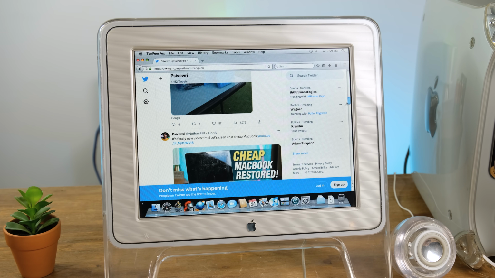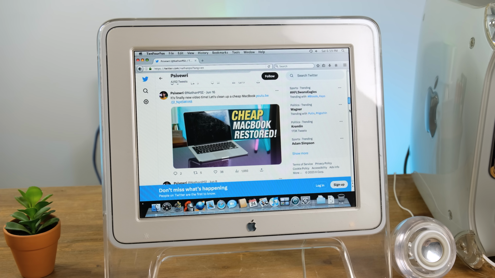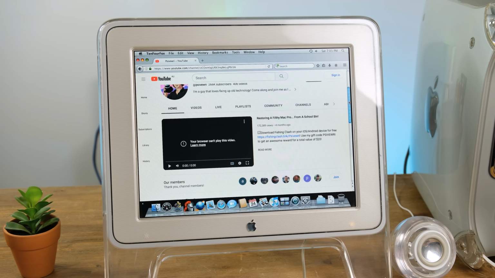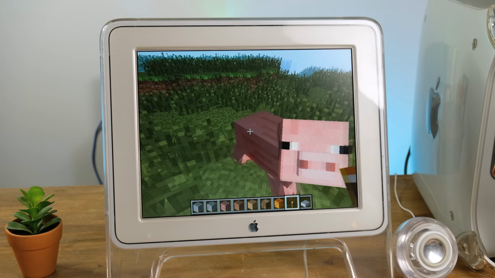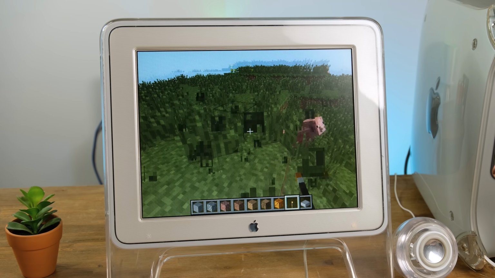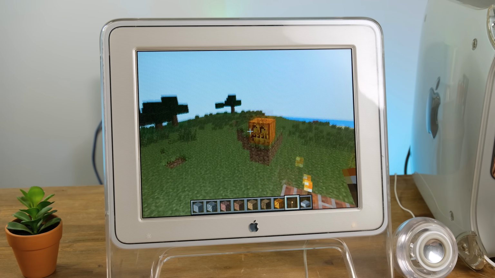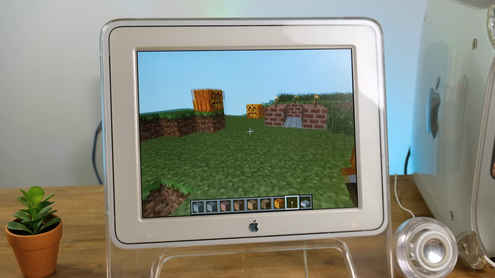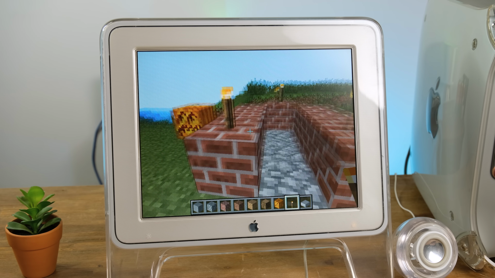Web browsing on every browser I tried was painfully slow though, but most pages will in fact load to some degree, eventually. If you know of any browsers that can still play YouTube, let me know in the comments below, as I tried 10.4 Fox and Camino, neither of which played the YouTube videos. Believe it or not, there are actually versions of Minecraft that are modified to run well on old PowerPC based Macs. This is very impressive given that this is a 21-year-old computer.